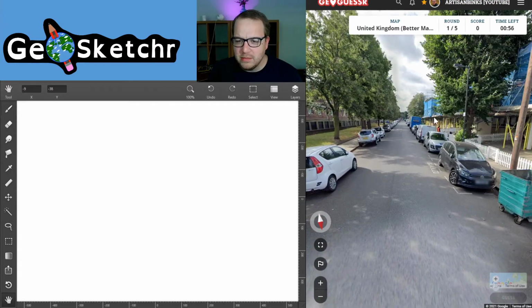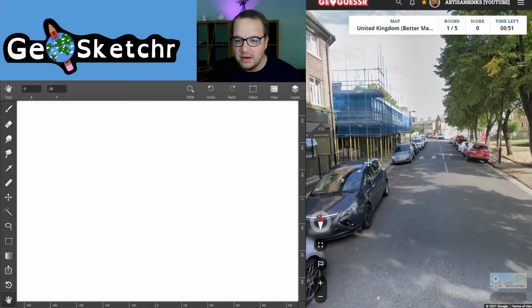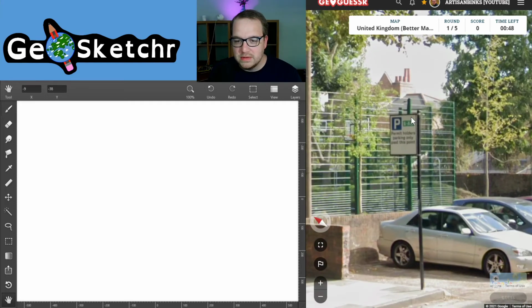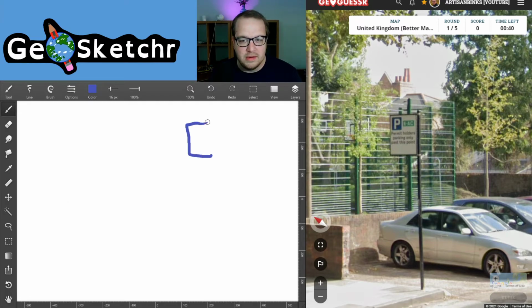We're in the United Kingdom. We've got to try and work out where we are. We've got to try and find something to draw. Right, I've seen a thing that says Peckham. This parking sign is all the time. I should have set myself up a little bit earlier. Right, so parking sign. We've got this bit here. It's got a P coming around it. So if we block that in, we can then get round.